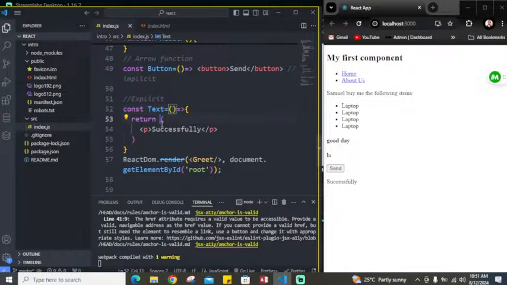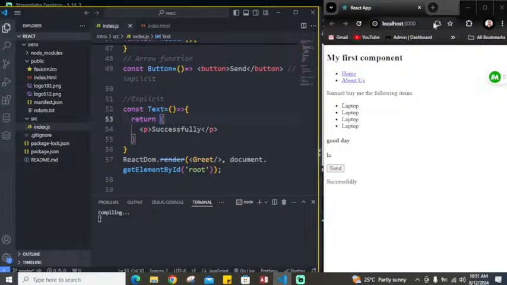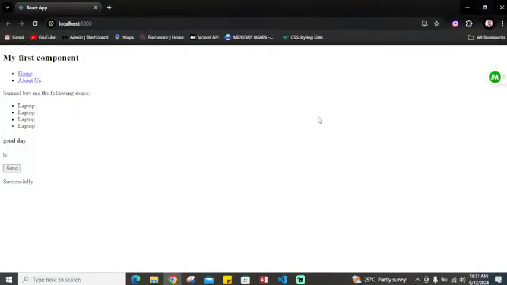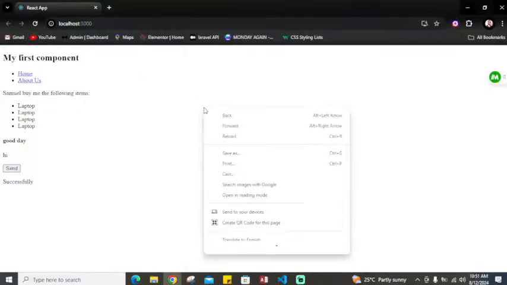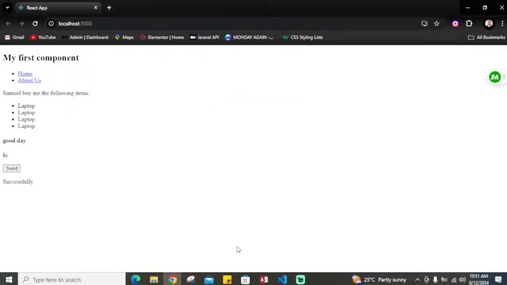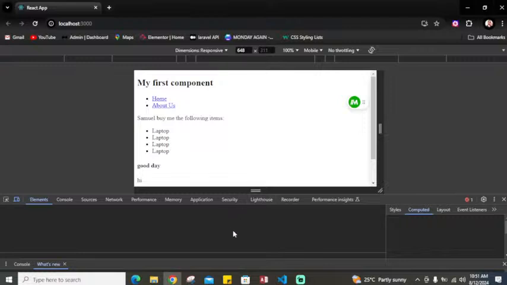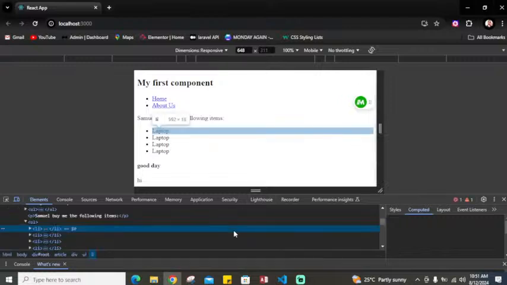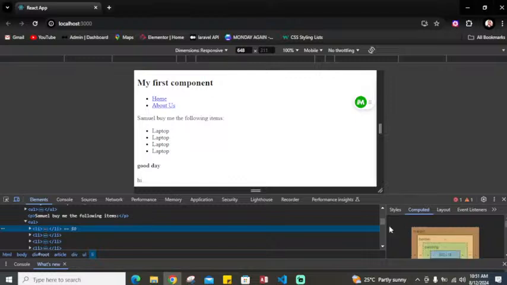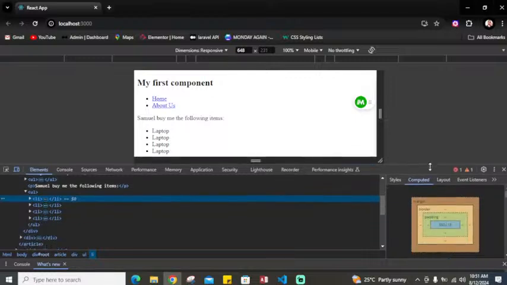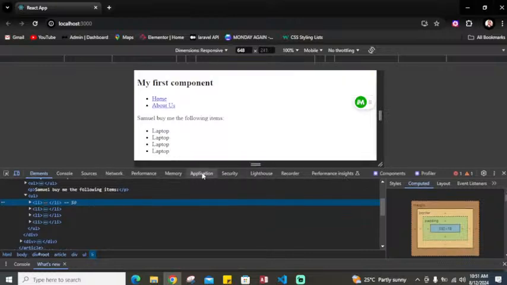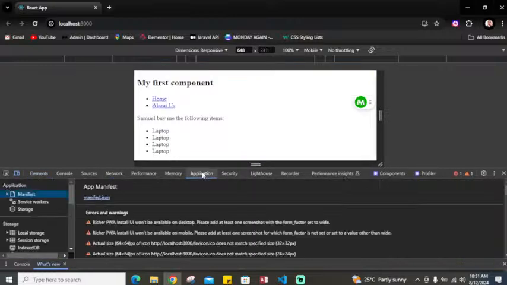Now, those of you that installed the developer tools, if you inspect this website, go to the Components tab.